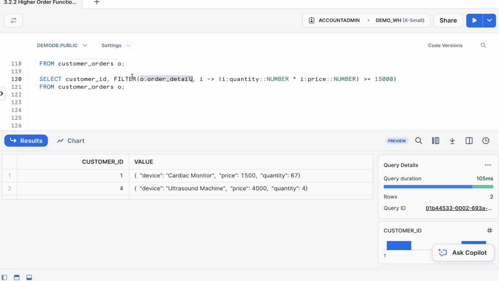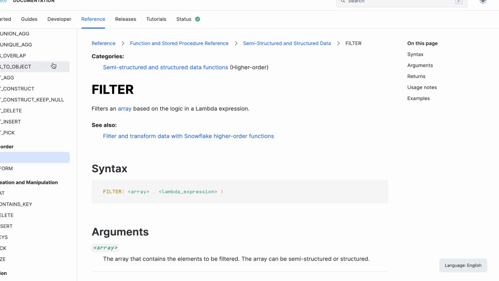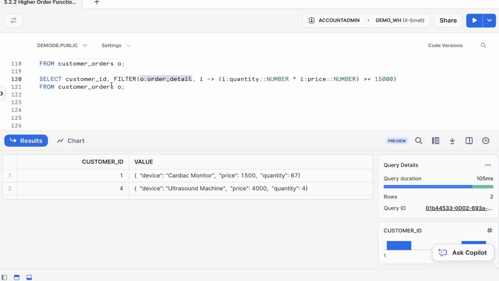The next one is reduce. I highly encourage you to take a look at the documentation in the description below. If you want access to this code, you can pause and recopy it from the screen. But if you want me to share access to it, I can give you a link to the GitHub. Higher order functions is something that is new to Snowflake. I think it's really cool for data analysts that are looking to write SQL statements in a more elegant fashion. I would highly encourage you to take a look at this capability.